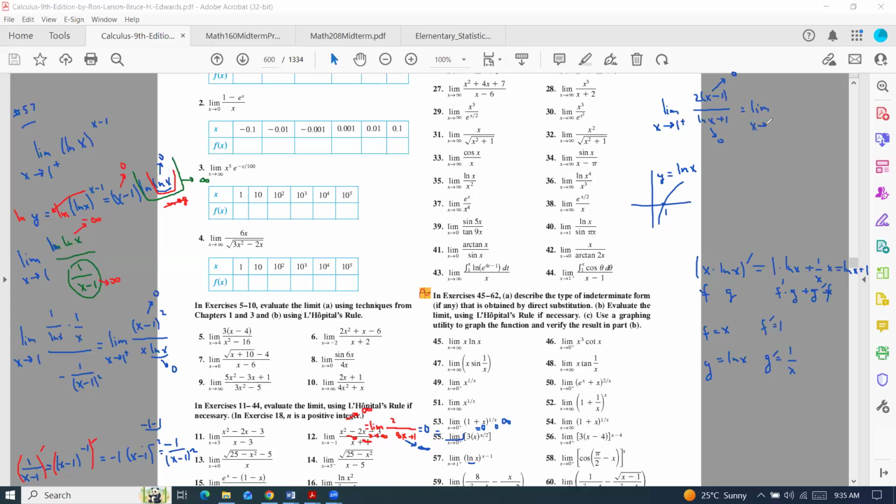That's great, right? Great feeling that we're almost done. So it looks like I have 2 left over on the top because the derivative of x is just 1. And then the derivative of ln of x is going to be 1 over x. So this is as if I took the limit. Let's see, should I flip? Well, you could just plug the number in. So it'd be 2 over 1 over 1, which is 2, when x approaches 1, right? That's great. We're done with another exercise.